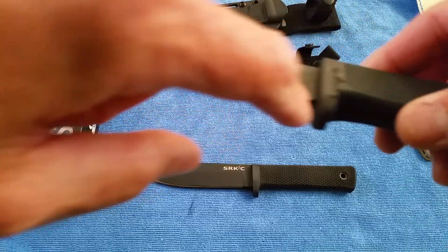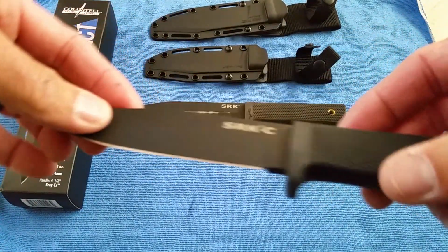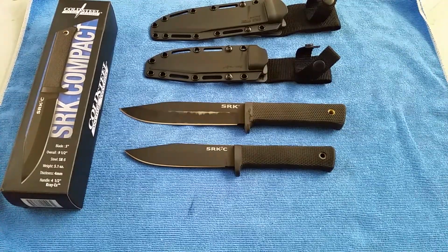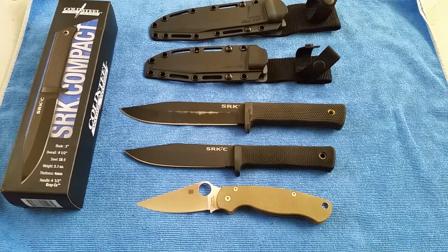The full size had the little sharpening choil there, and you can see this one does also. That's compared to the Paramilitary 2.